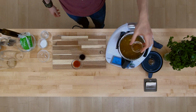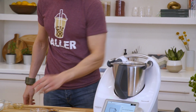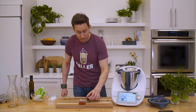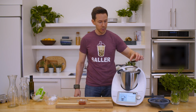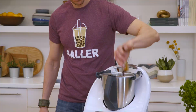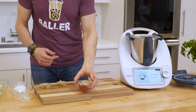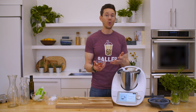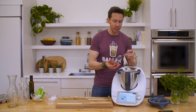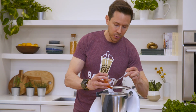Next up, 1 teaspoon of toasted sesame oil. Stuff is strong, so you just need a little bit. And then half an ounce of tamari soy sauce, which is basically gluten-free soy sauce. But once again, a flavor booster. And then we need a little bit of spice in there. I tend to go for sriracha or sambal oelek. It's a fermented chili paste, and it's got a ton of flavor, and it's not too spicy. So let's just add the whole thing. I hope everyone here likes spicy food today.